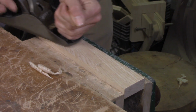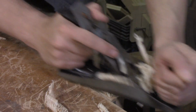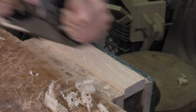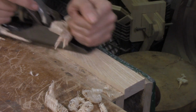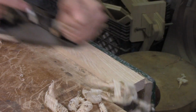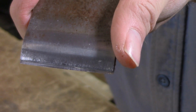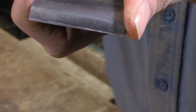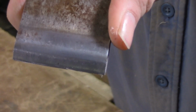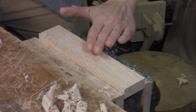If I go back over this with the good plane, the vintage Stanley, I'm going to end up with a much smoother surface. This is because the iron is more rigid, and it's got the chip breaker to break the shaving, but also because I can do a little trick with the chip breaker. Usually I'd have it set back a couple of millimeters from the edge, but if I have work that's causing me problems and causing me tear out, I can sneak that chip breaker up until it's just literally a hair's breadth away from the cutting edge. And that creates an extremely fine cut that really fights tear out.